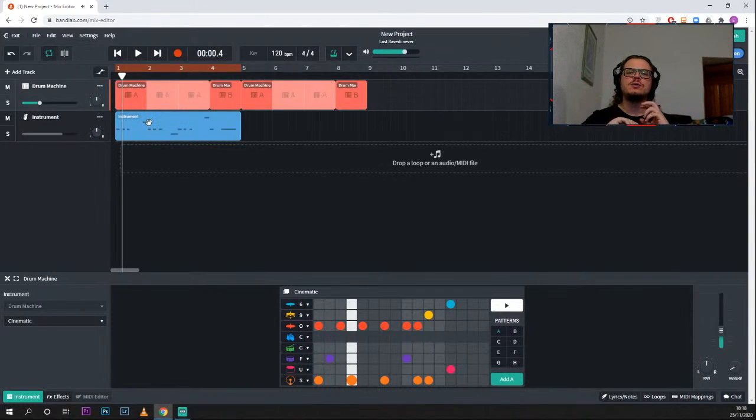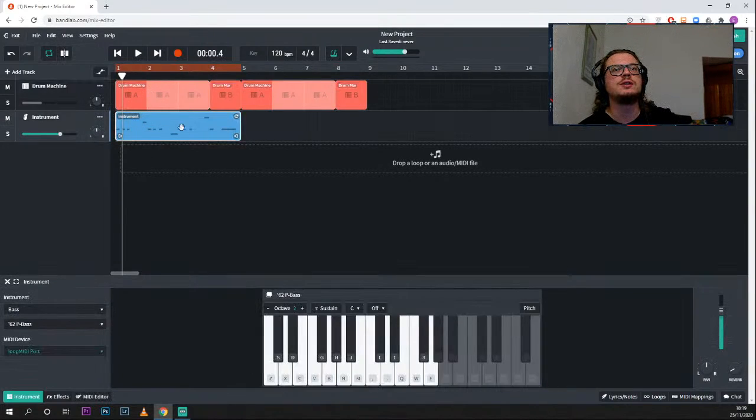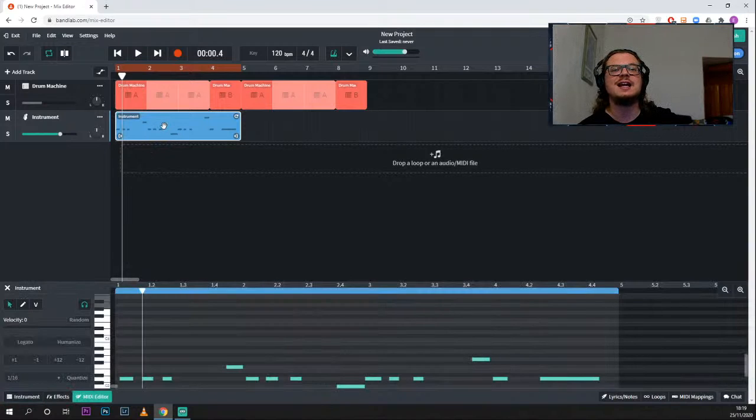So what if I want to change some of these patterns, make them more clean or something? Well, there are 2 ways. First of all, if I decide to change this pattern, all I have to do is change it here on the drum machine, and it will automatically change on mine here as well. So it's going to be very straightforward. However, if you want to change this, that is a slightly different story.